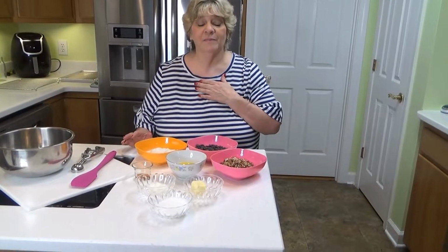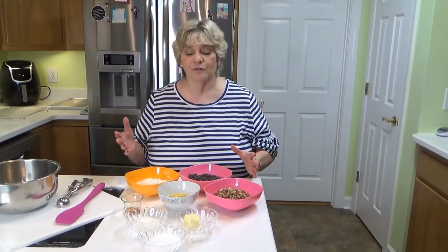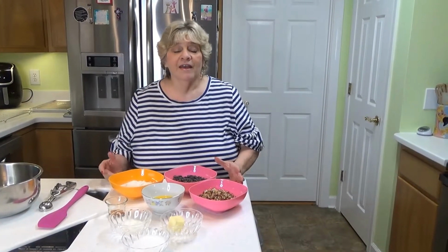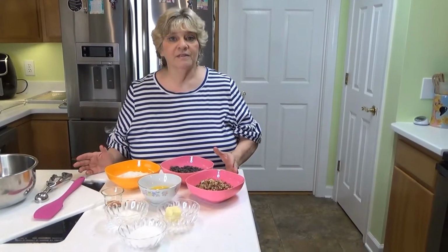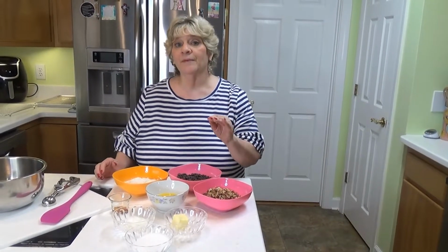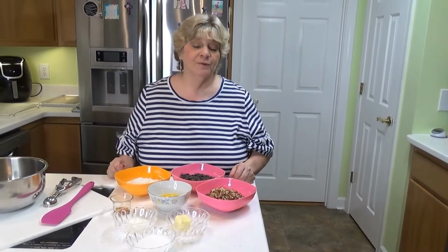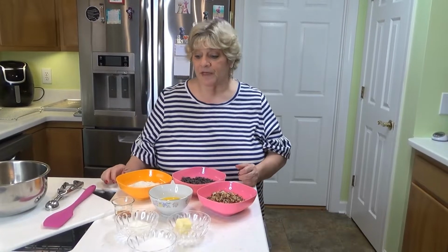This is not my recipe, and I searched online to try to find out who the original creator of this recipe was, and I couldn't. There's so many people that have made this recipe that I could not find the original person. So if you happen to know who that is, please let me know either in the comments or by emailing me, I would really appreciate it because I will definitely give them credit for the recipe.